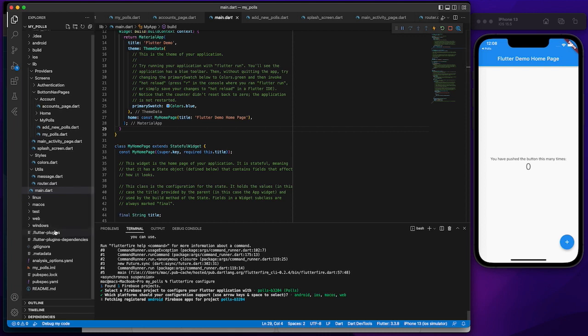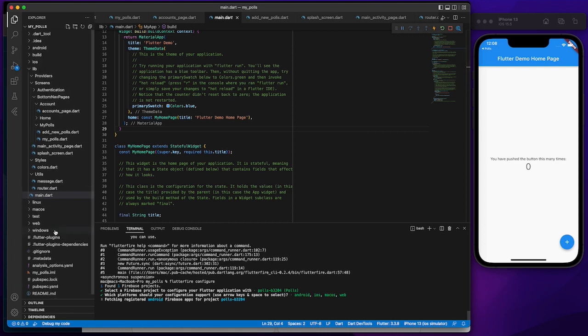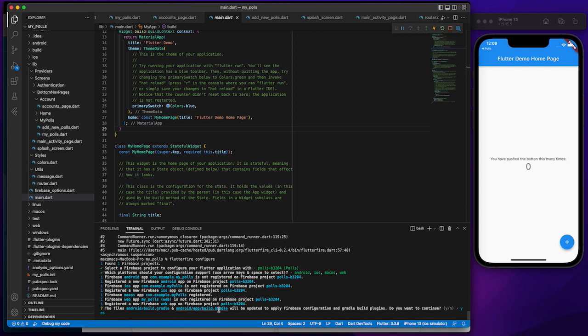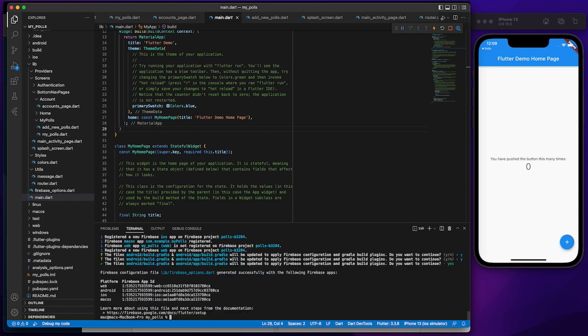And you will see it's going to add a few files for us that normally, if we used the normal route of creating it from the console, we would have to add manually, but this one generates them automatically. So note some files have been added. It will ask about the Android file and so on, so just type yes. You can see your Firebase app ID, Android app ID, web, and all this stuff.